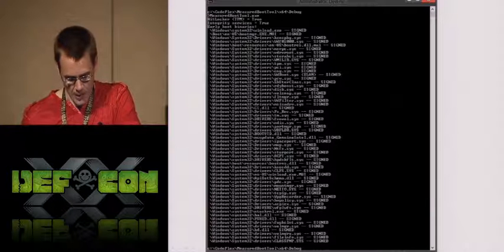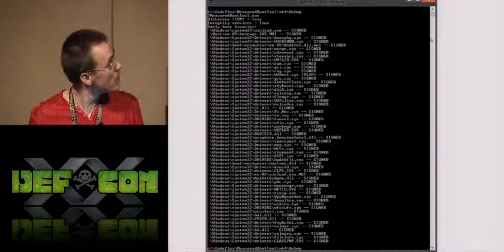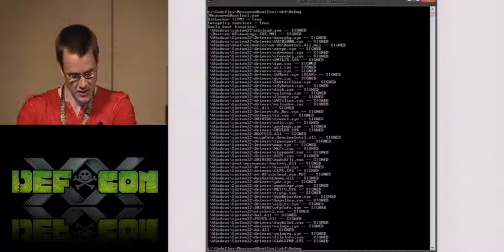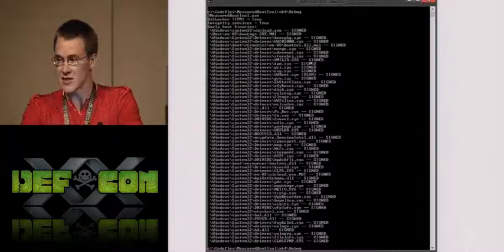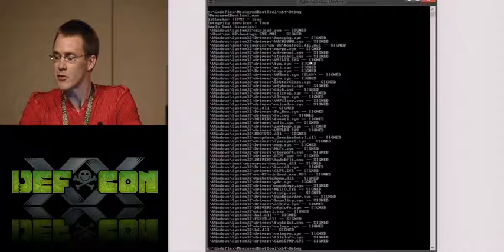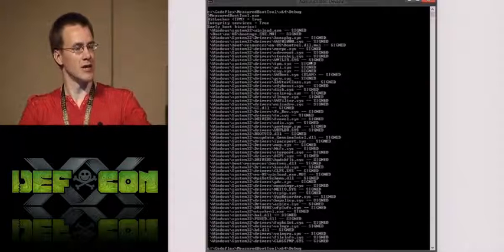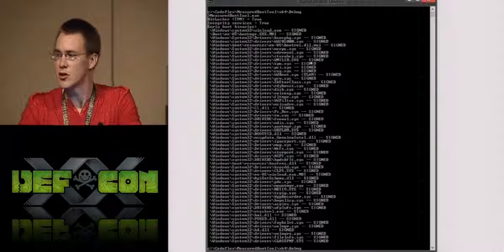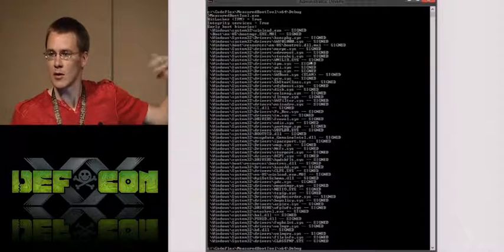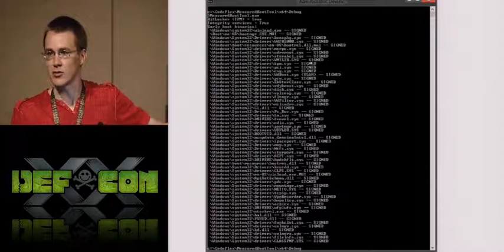The final thing to note is that, well, unfortunately, I can't see that far. But anyway, about a third of the way down, you see this wdboot.sys, and it's marked with elam, and then it says signed. That's the built-in elam driver that Microsoft is providing. WD probably stands for Windows Defender. That's their free antivirus solution. So anyway, as the other antivirus vendors start to provide these drivers, here's an example of how you can look for those in the tool output, and again, perhaps make decisions on whether you trust that this machine is secure based on the fact that the antivirus solution is up to date.